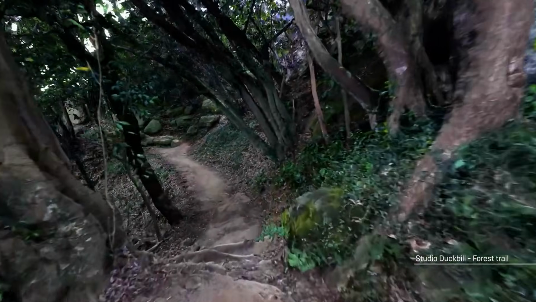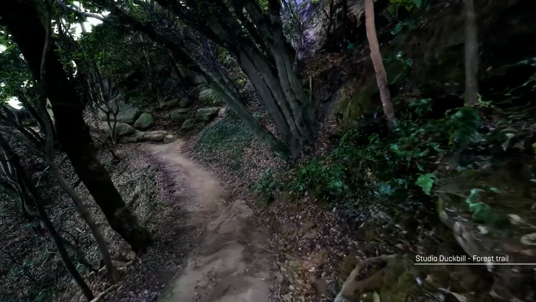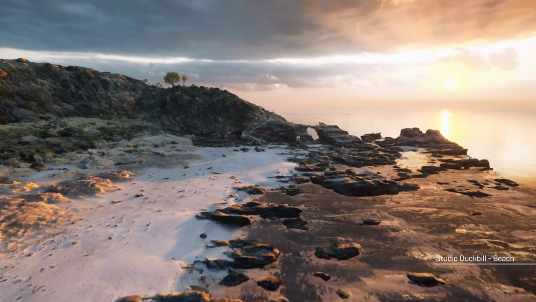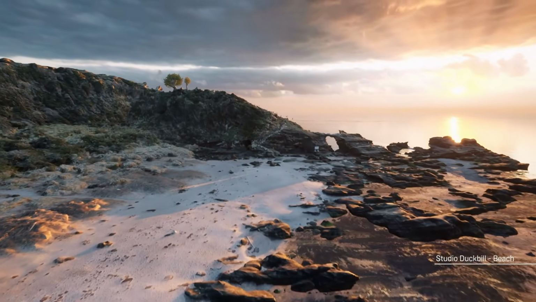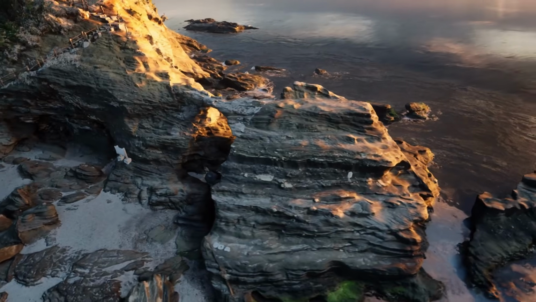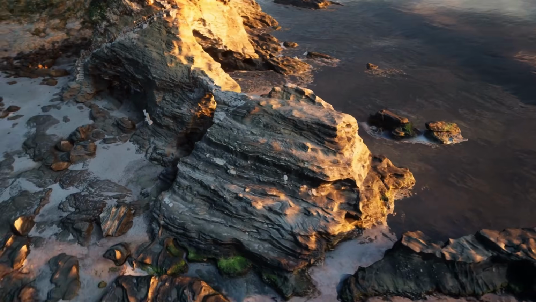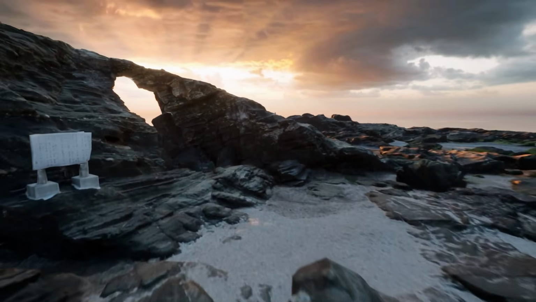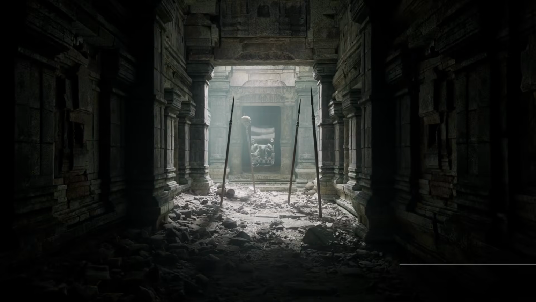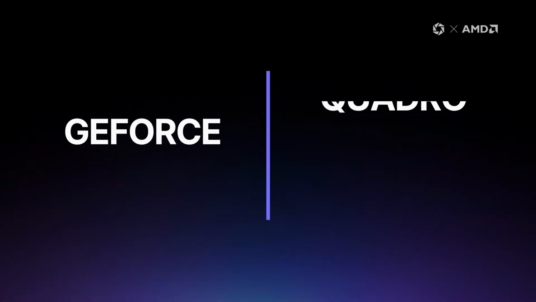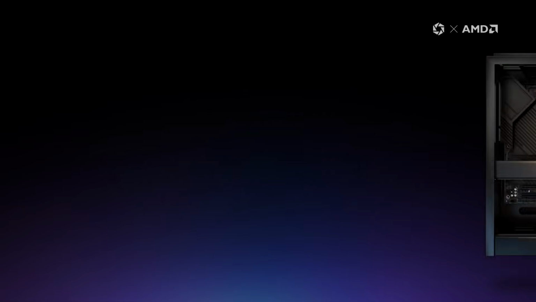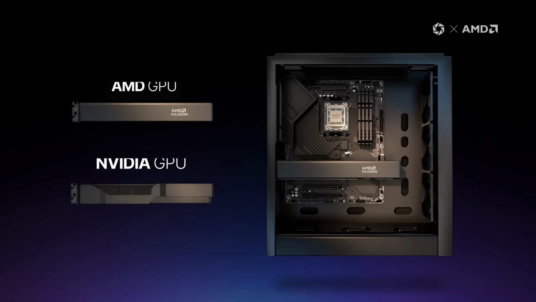For those who like to test out RealityScan 2.2, you can simply go ahead and download the Epic Games launcher right now and download RealityScan totally for free. At the same time, if you like to download this on your app store, this is also available totally for free, and you can go ahead and download that as well. And of course, if you work with AMD or you work with NVIDIA, it doesn't matter now, because you can now use any of your GPUs or use a combination of your GPUs and start creating nice looking high quality photogrammetry on your PC.